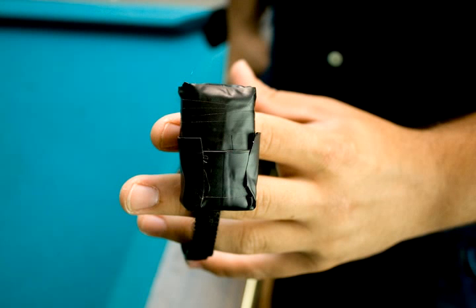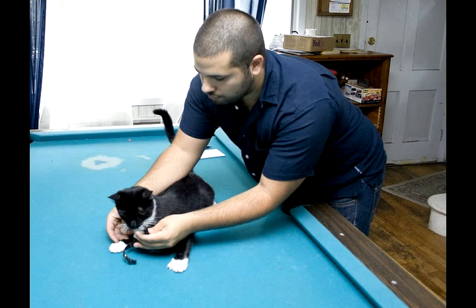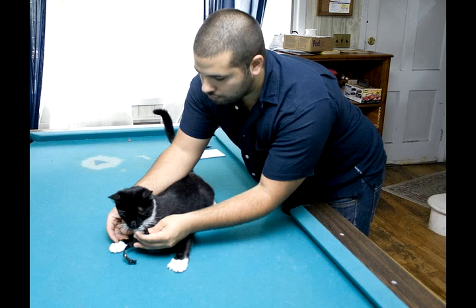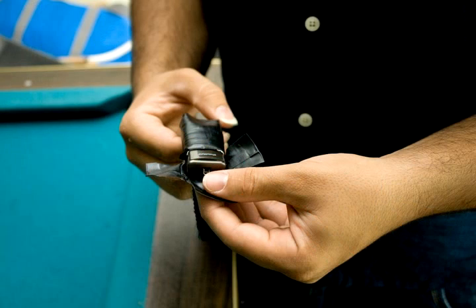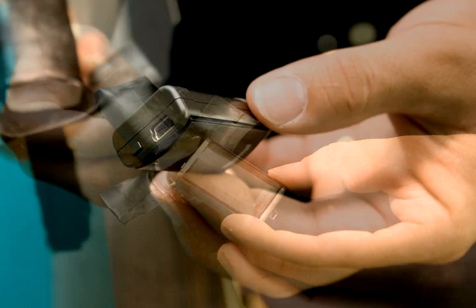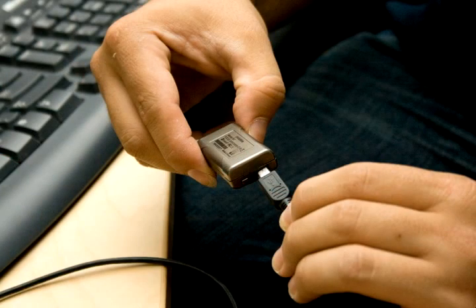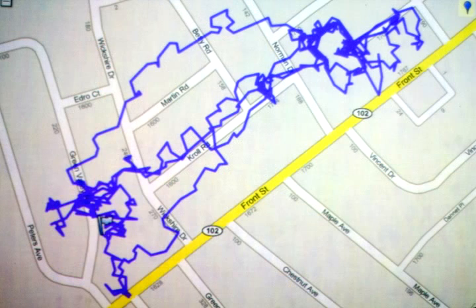It works pretty nicely, and it seals. The first time I put it on him, he just kind of scratched at it a couple times, but after that he was pretty good with it. The GPS logger comes out of the housing that I made on the collar. You take it out and you can plug it into a USB cable into your computer. It starts reading all the information, and then it interprets it and puts it down on this map.